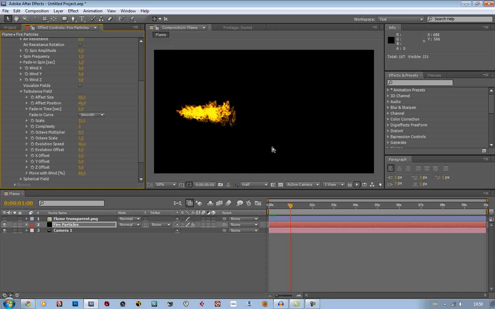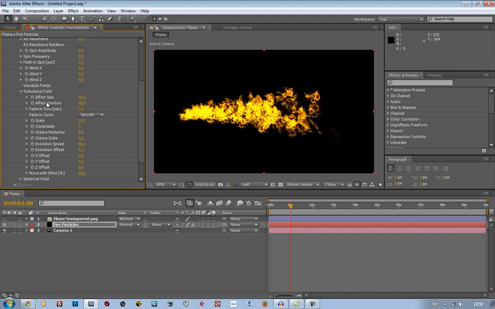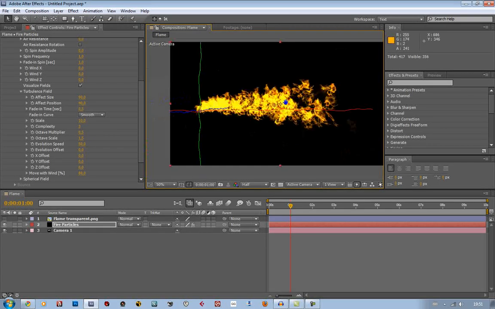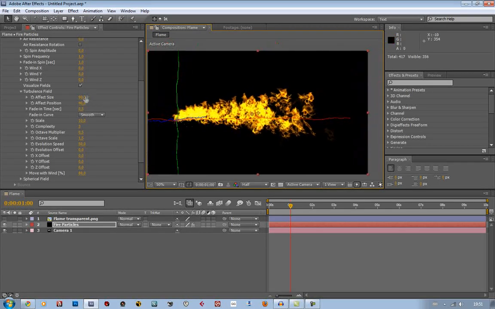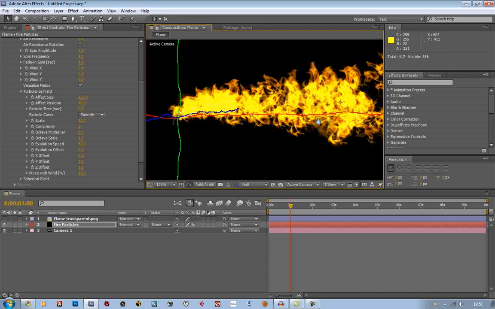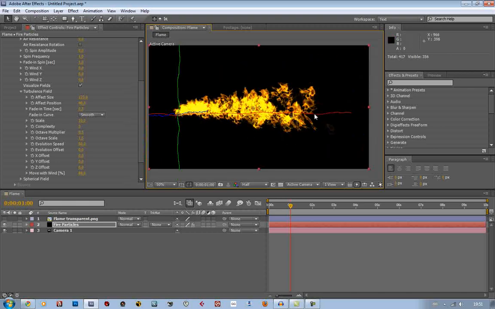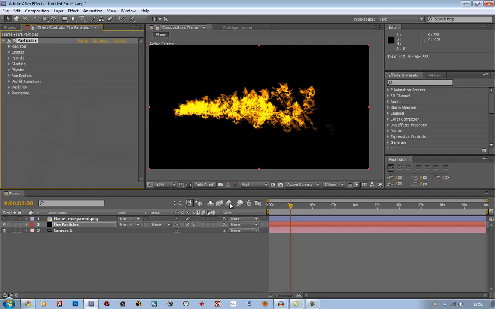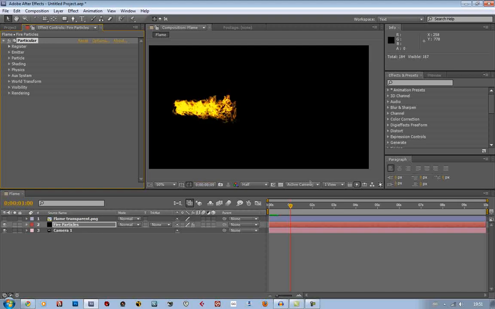So as I visualize these fields, you can see that instead of a straight line where the particles are going through, we're now having a randomly generated line, which is not perfectly straight, but kind of a smooth curve. It's a turbulence field. So set visual fields off, by the way.